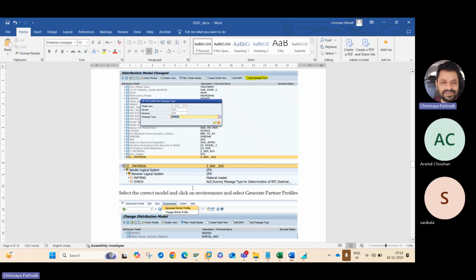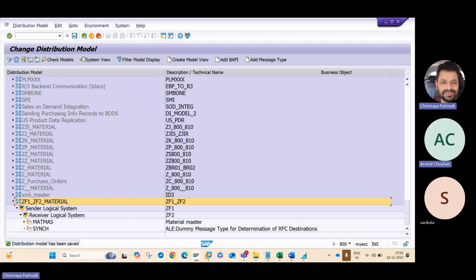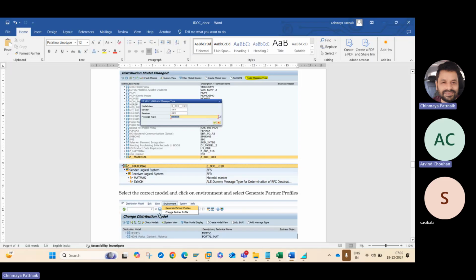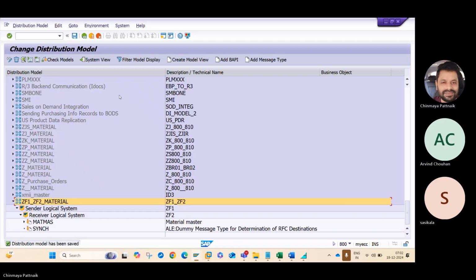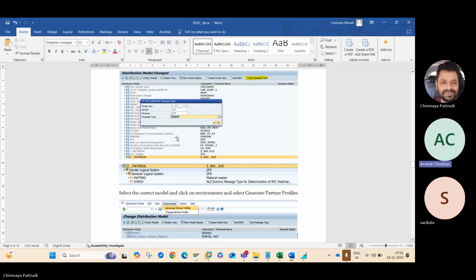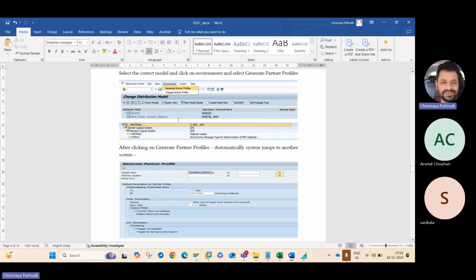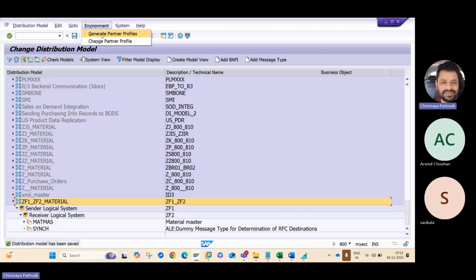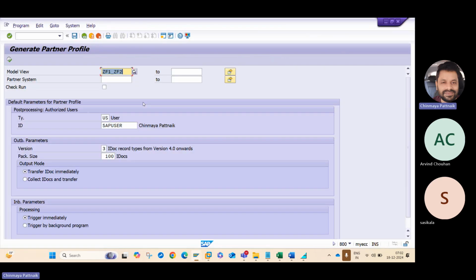Then what will we do right now? Select this particular model. Click on generate partner profiles. Scroll down. Automatically the partner profiles will get generated in the sender, not in the receiver.